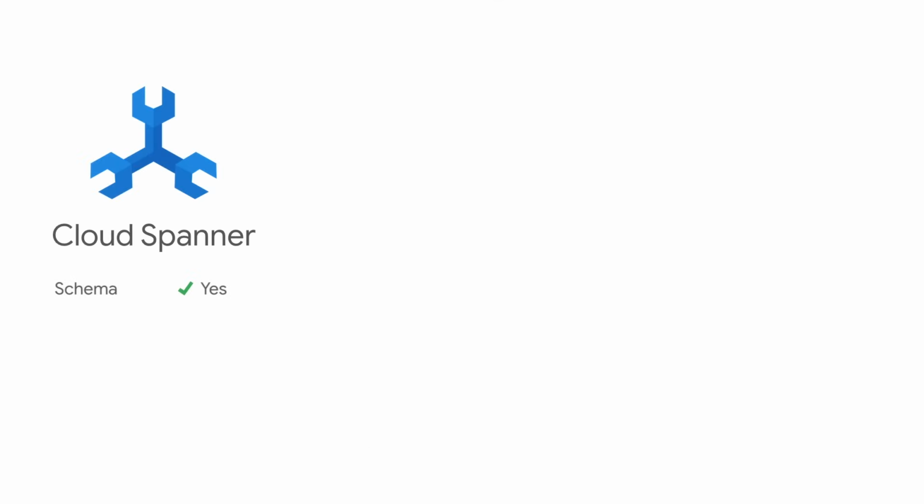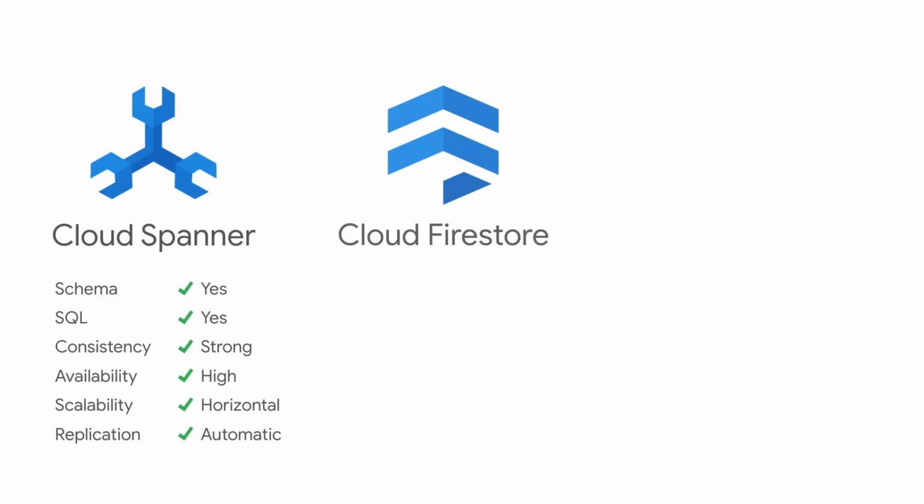Staying with relational databases, Google also offers Cloud Spanner, a horizontally scalable, strongly consistent relational database as a service. Make sure to check out this truly innovative technology that defies the CAP theorem and that many Google services are built on. In the NoSQL department, Cloud Firestore is a highly scalable, strongly consistent database offering two modes. The native mode offering real-time updates and offline support for mobile developers, and the data store mode for backend developers looking for a schemaless documents database.